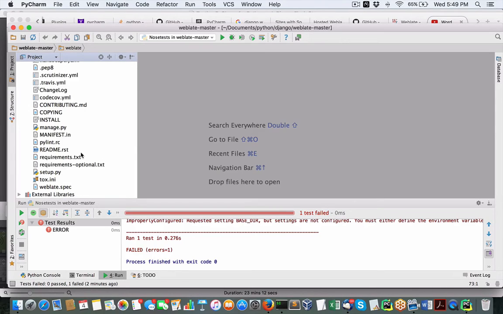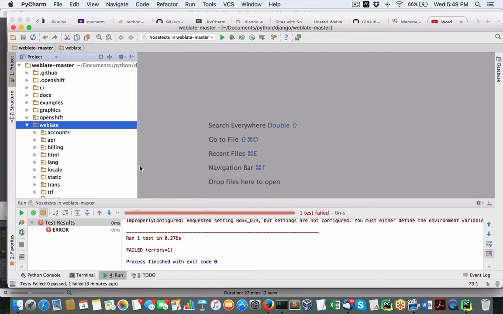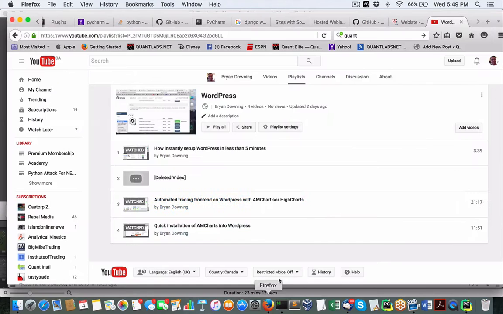I'd like to be able to unify the look of my website with all my charts, enabling me to connect into my backend, which will be a proposed trading system on a remote server somewhere, and be able to have visitors, investors, whoever, access my database through my trading system. And if I was to deploy using Django, this offers no real advantage over my choice of WordPress at all.